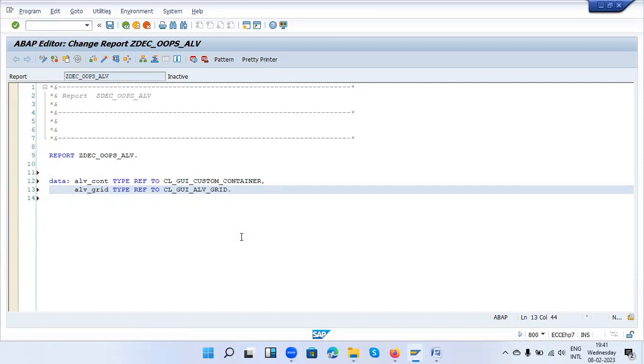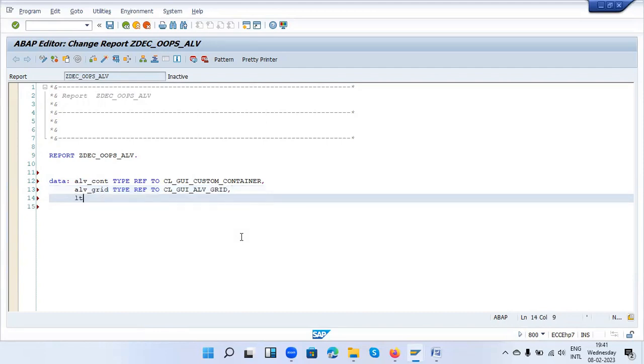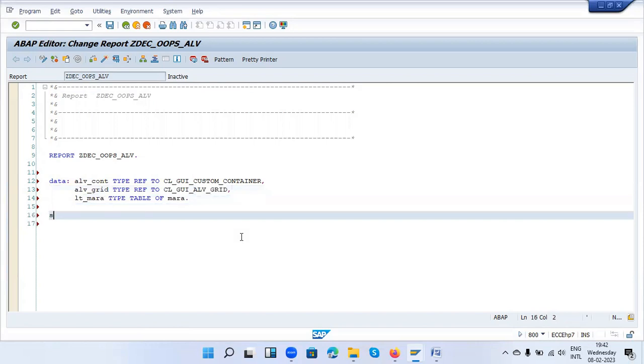Now I declare this, and I want an internal table, lt_mara table, because suppose I want to display material data, then I'm choosing the MARA table. And now as usual, suppose I want to fetch the data, then SELECT * FROM mara INTO.